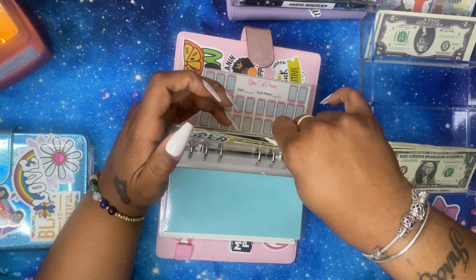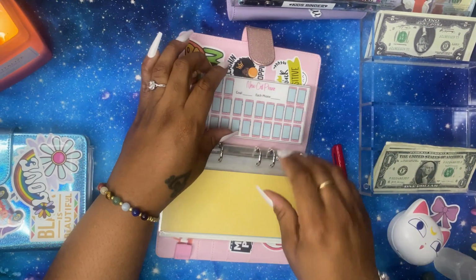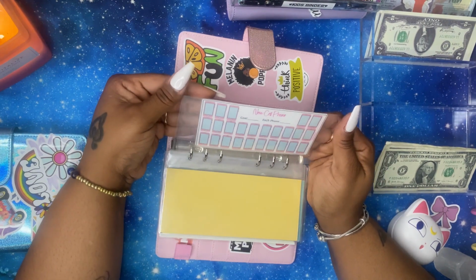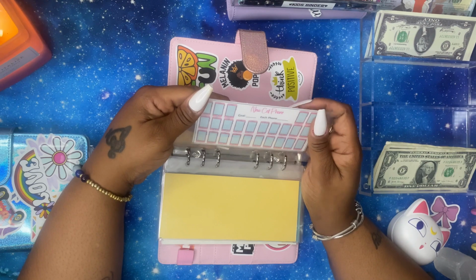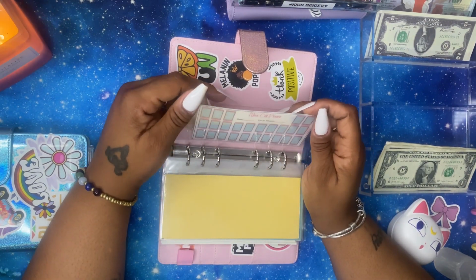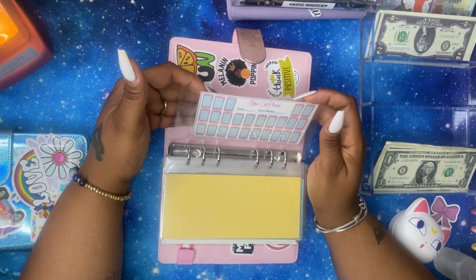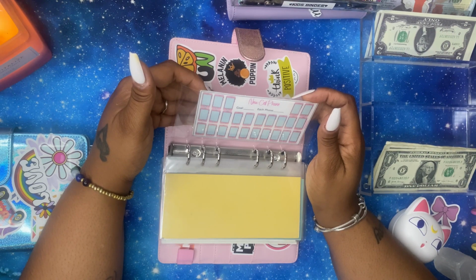So I'll go ahead and put a dollar in there. I don't have a tracker. I will put a tracker in there. And then I also have this new cell phone tracker that I got from A Pink Cloth Life as a freebie. And I will probably need a cell phone soon. I don't want to buy one. I'm still working with my same iPhone 11. I'm more concerned about getting a new MacBook than a new phone.